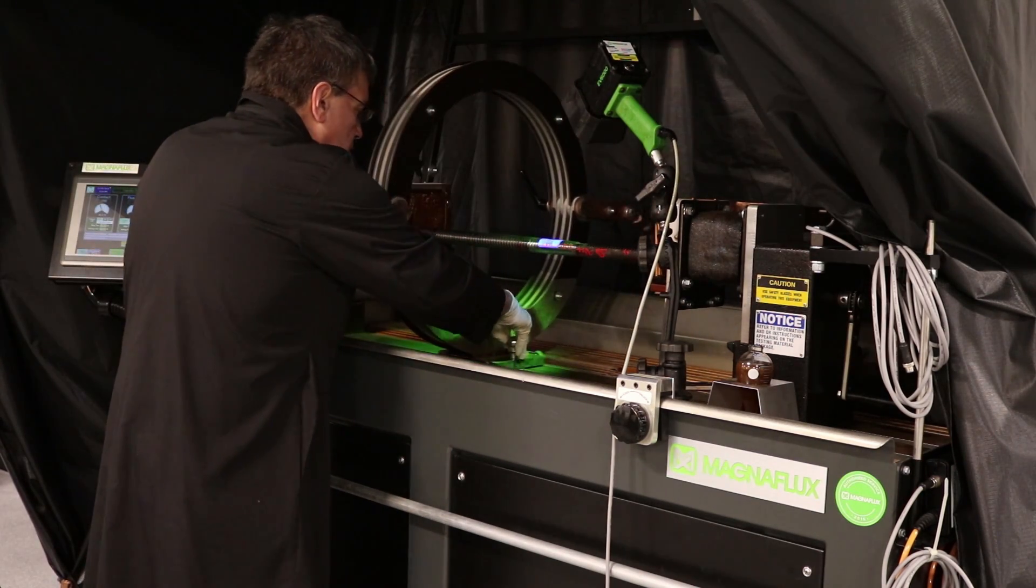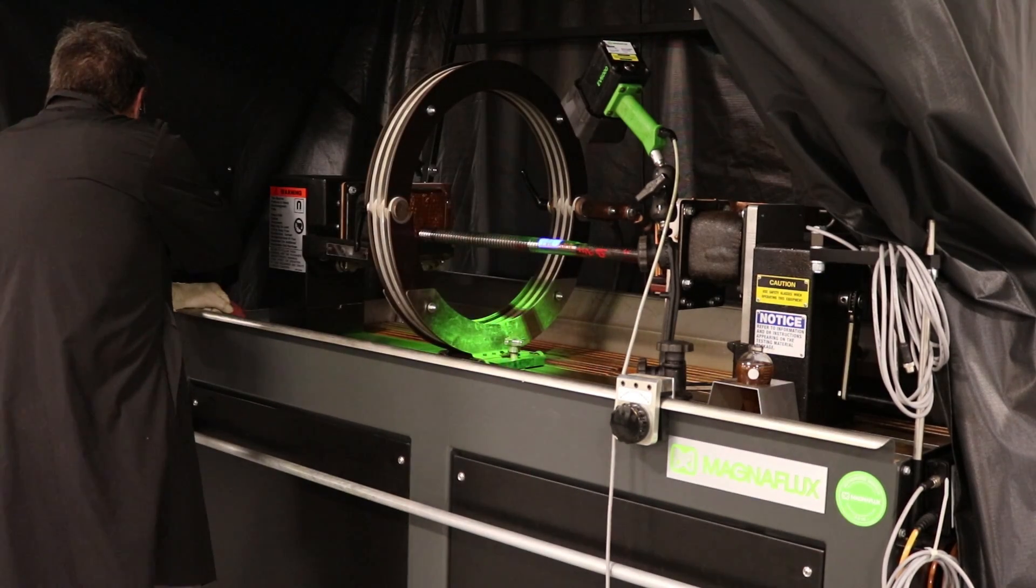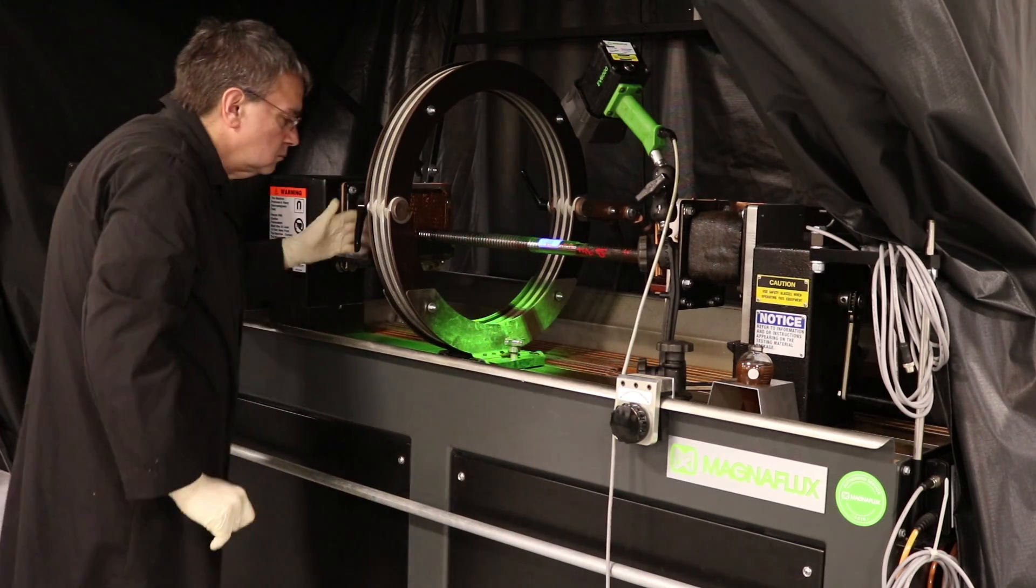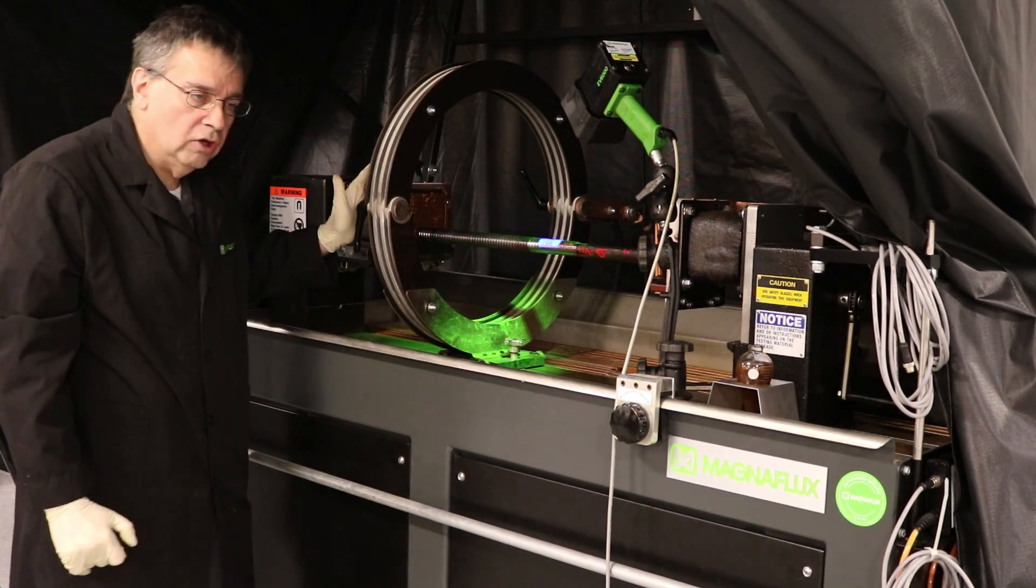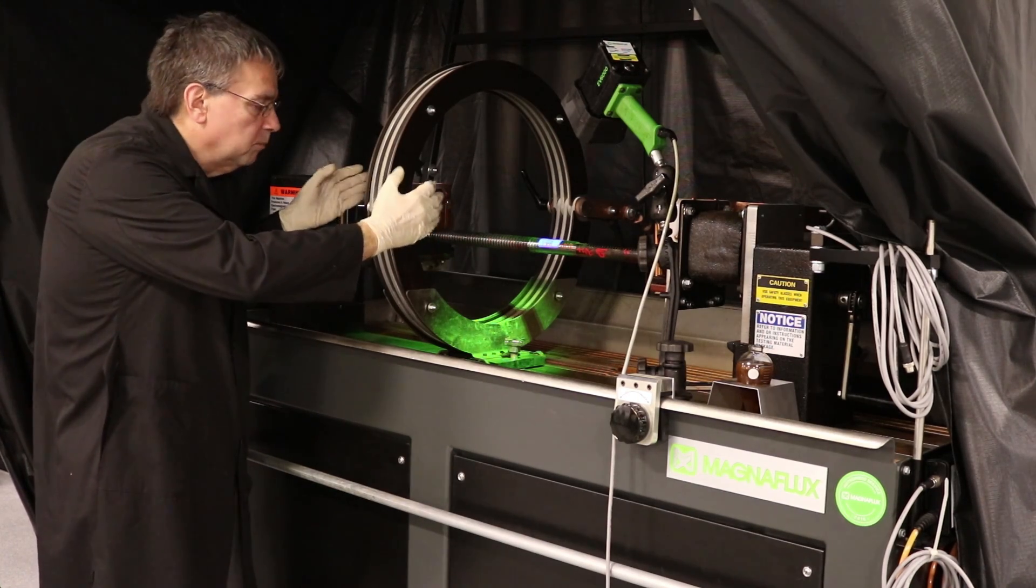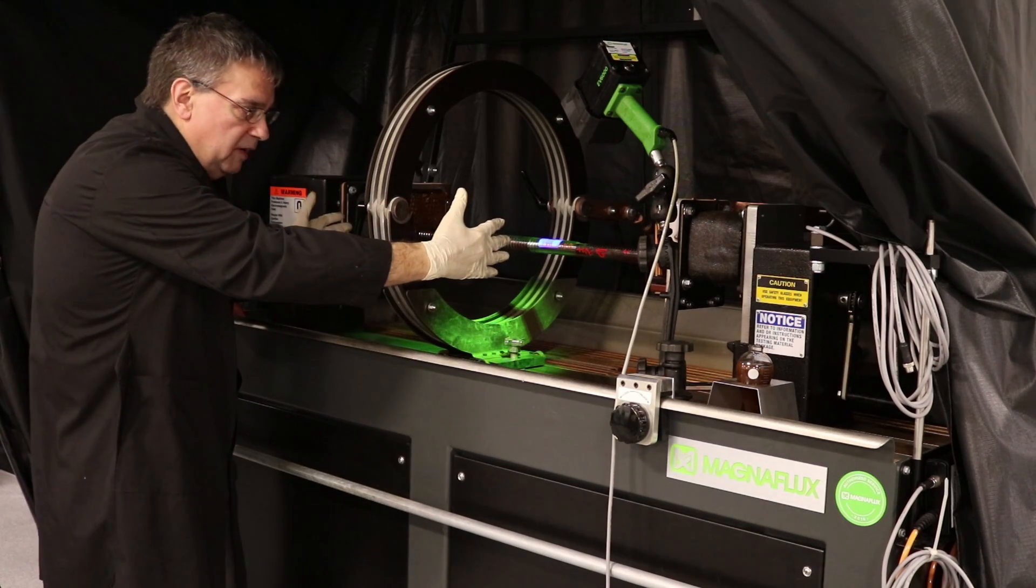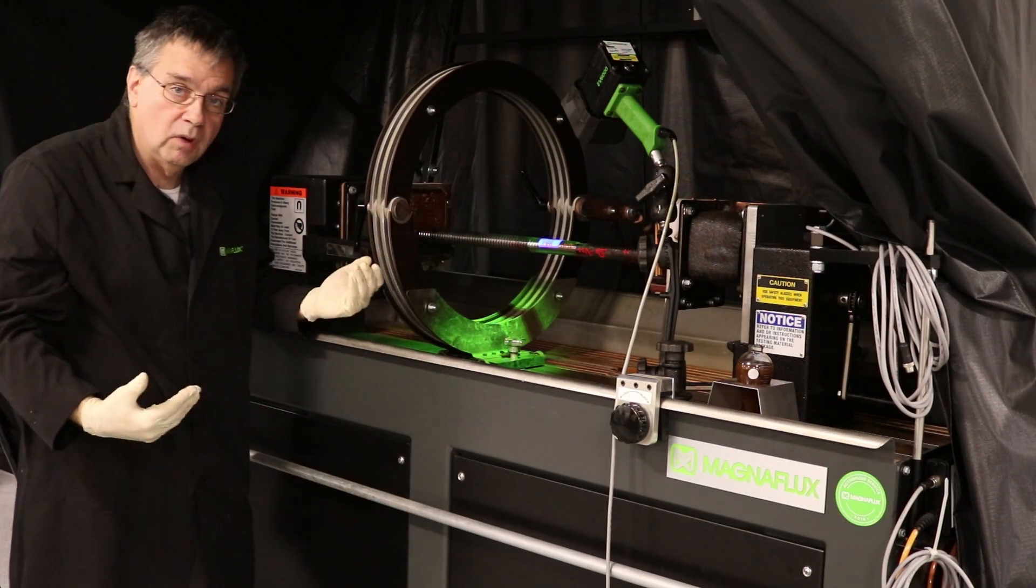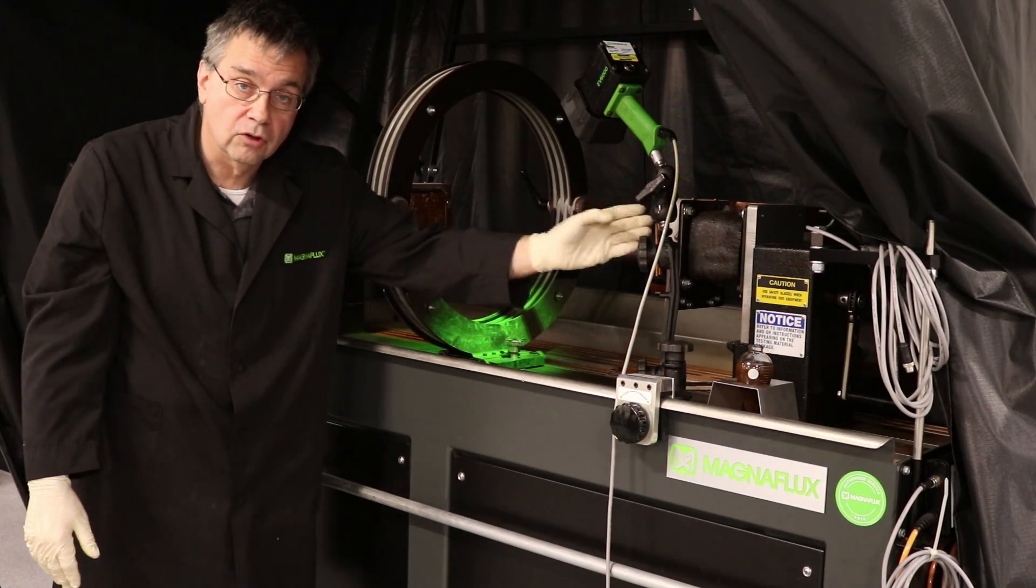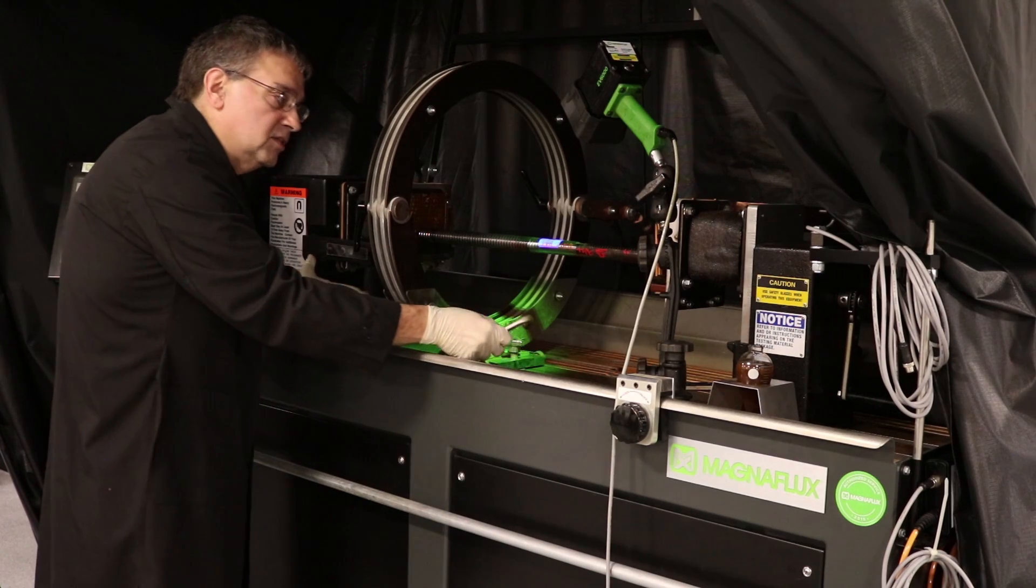So now we move the coil into position. The coil is good for 9 inches on either side of the coil. So effective part area is 20 inches. So if you have a part over 20 inches long, you need to move the coil and perform a second, third, or multiple shots until you have covered the part. The technique is still the same.